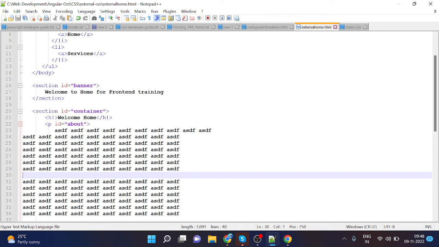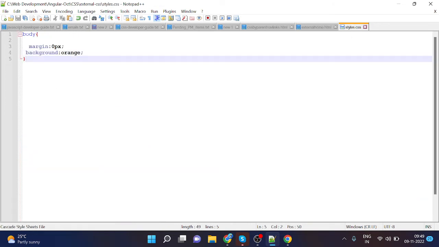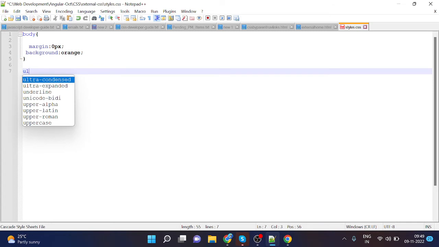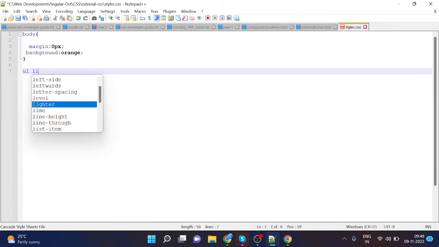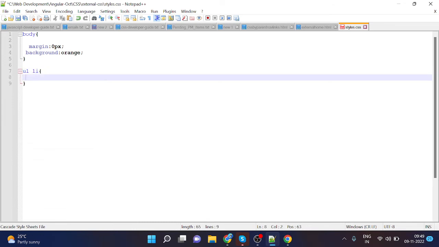Here is how we can specify our CSS so that we can link it up. This is the same as internal CSS, but it will be in a separate file, not in the style tag. With internal CSS, we write in the style tag, but here we'll write it like this.